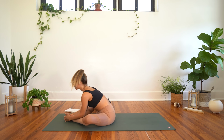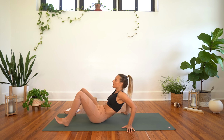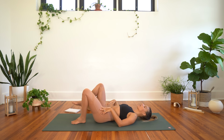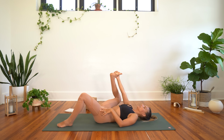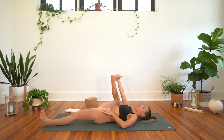Lift up, come out of diamond pose and lower down onto your back with me, coming into half happy baby. So bring your right sole of the foot to face the sky and clasp wherever you need to, right? Edge of the pinky toe, peace fingers around the big toe or the shin, okay? So choose what you need. This left knee can stay bent with the foot planted, or you can extend it out long. If you extend it and it's too much, bring it back in, okay?